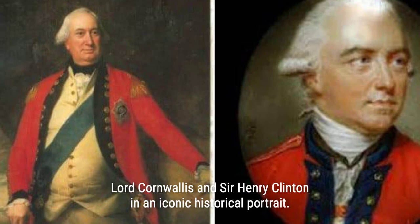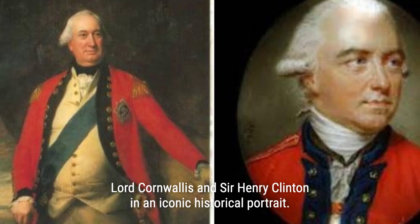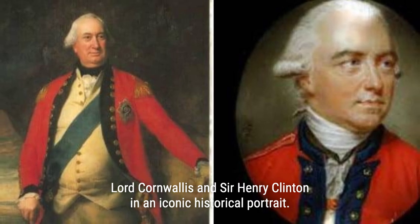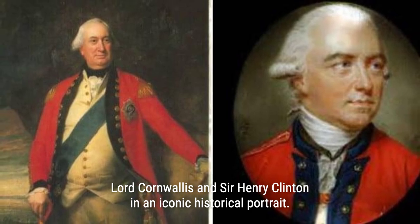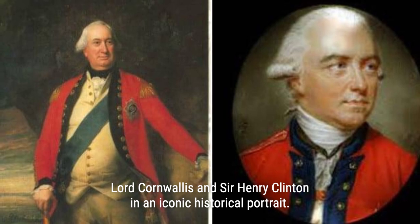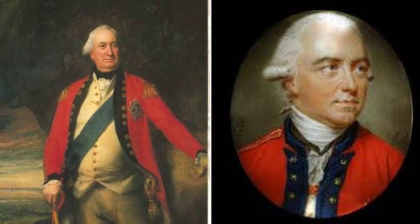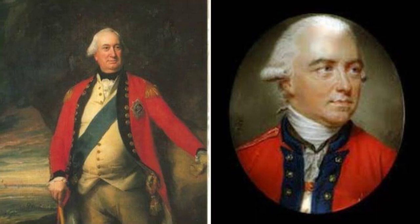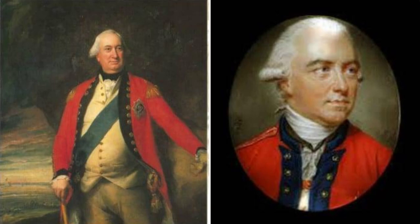The British ranks during the American Revolution were plagued by friction and political turmoil. The rivalry between General Sir Henry Clinton and General Charles Cornwallis was a topic of much discussion among historians. As Prime Minister Lord Frederick North and Lord George Germain ordered Cornwallis to march south on the Carolinas, tensions between Cornwallis and Clinton grew, leading to disastrous consequences. Clinton's hesitation to reinforce Cornwallis, possibly out of spite, combined with a French fleet blockade, ultimately led to the defeat at Yorktown and the collapse of the Southern Campaign.